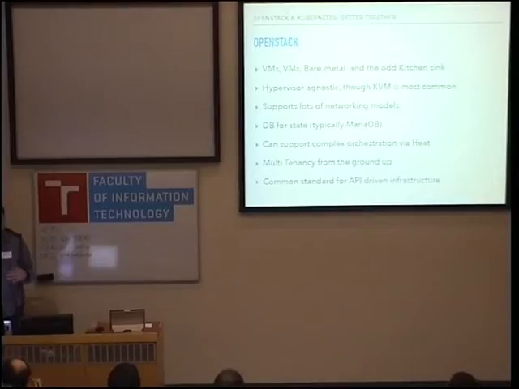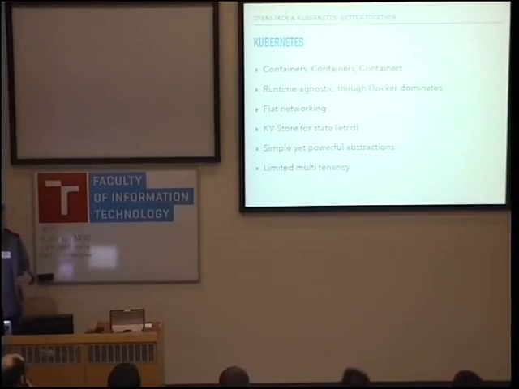But the main thing is that it's multi-tenancy from the ground up and is supremely good in that realm. Whereas when we look at Kubernetes, it's very much orientated solely towards containers. Again, it tries to be agnostic in the way that it does that, although currently Docker is really dominating that scene, although Rocket and other OCI compliant artifacts are starting to appear. Typically, it works on a single flat level 2 domain, and we've got our state storage and messaging being done via etcd as well.